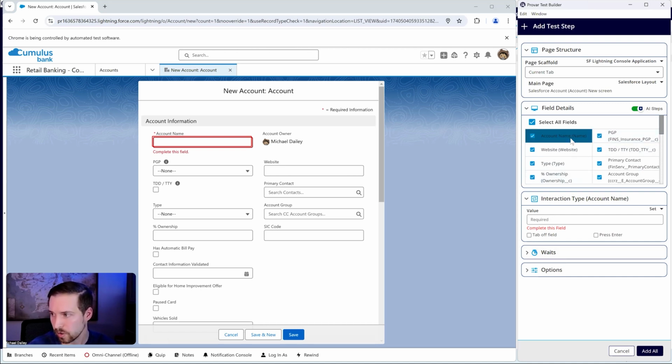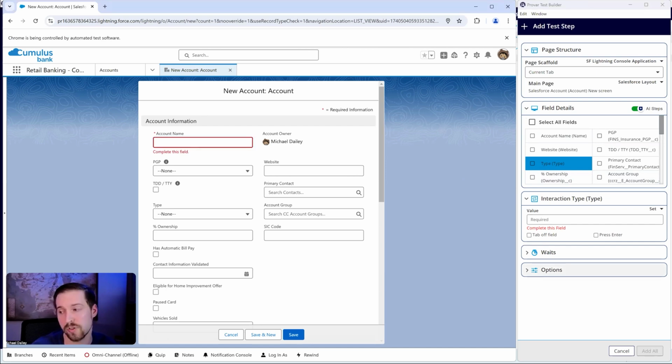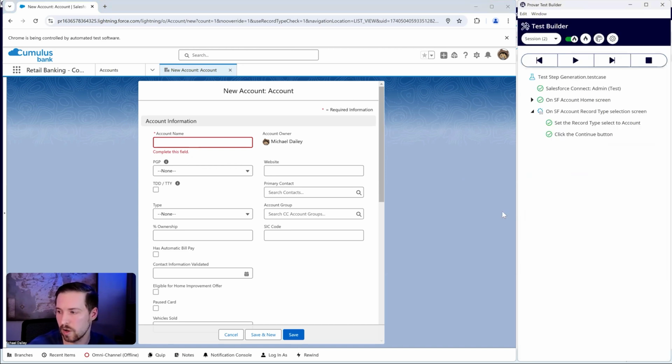So you can also go through here and click on each individual field and you'll see it's changing it here. We can provide a value for that if we want to override the test data generator, or we can unselect each of these fields that we don't want to provide as well. So that's one of the new AI features that we have inside of Test Builder to simplify adding steps for a new screen. We also have this available on the view screen for assertions and the inline edit menu for editing records in place. So I'll show you what that looks like here.